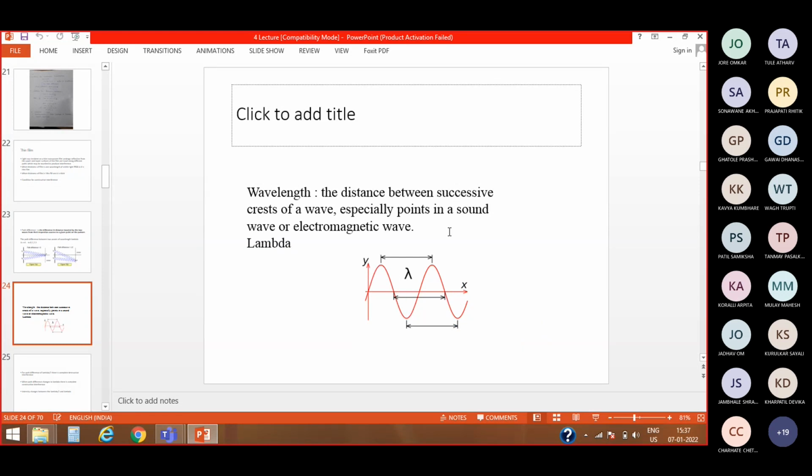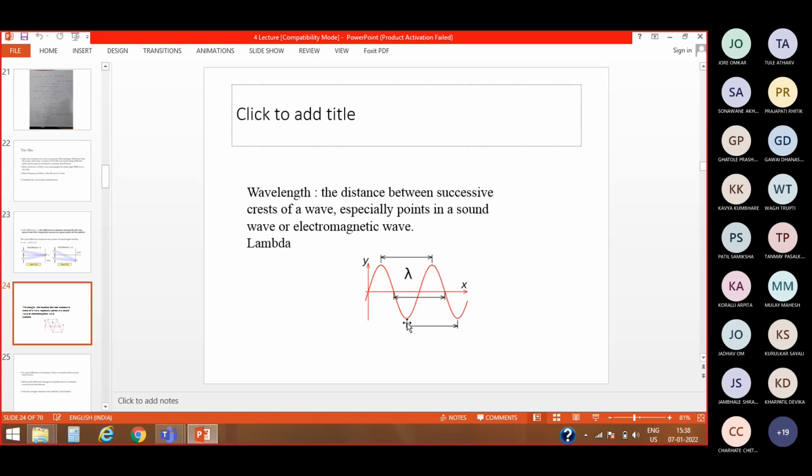So this is the wave. The distance between the crest of one wave, from this point to this point. यहाँ से एक वेव स्टार्ट हो रही है, यहाँ पे खत्म हो रही है. So this wave starts from this point and ends at this point. And from this point another wave starts, and this is another wave. So the distance between the crest of one wave, this distance, is called the wavelength.